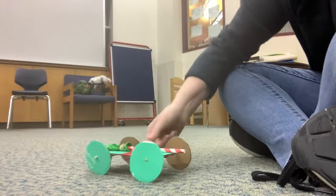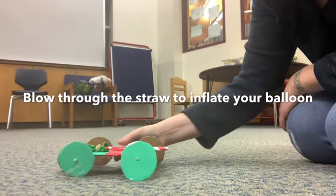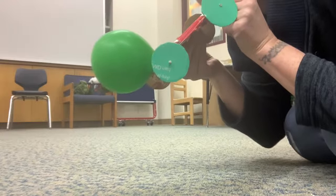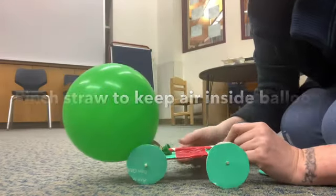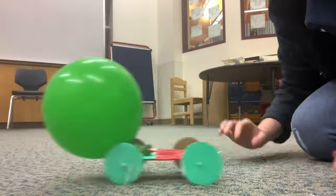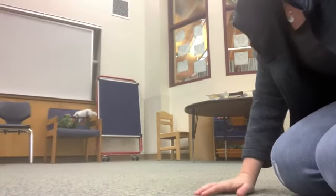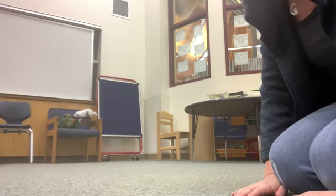So let's get started with that. Let's go ahead. We're going to inflate our balloon-powered car. Are we ready? Okay, I'm pinching mine. Okay, are we ready? On the count of 3, I'm gonna release. 1, 2, 3. And zoom! It worked! Yay! So hopefully you were able to launch your balloon-powered car.